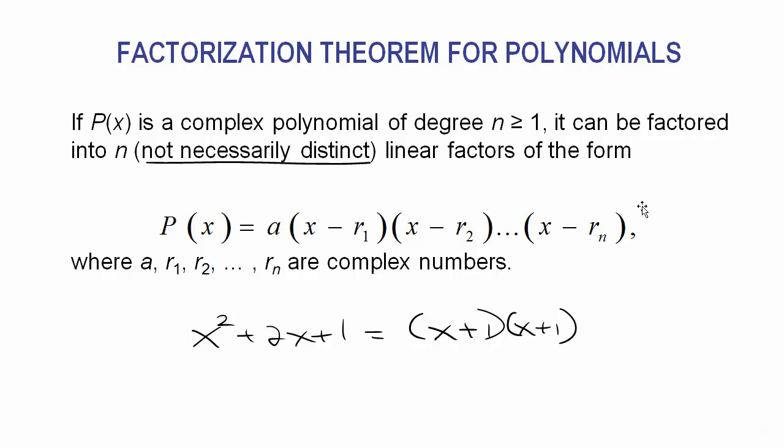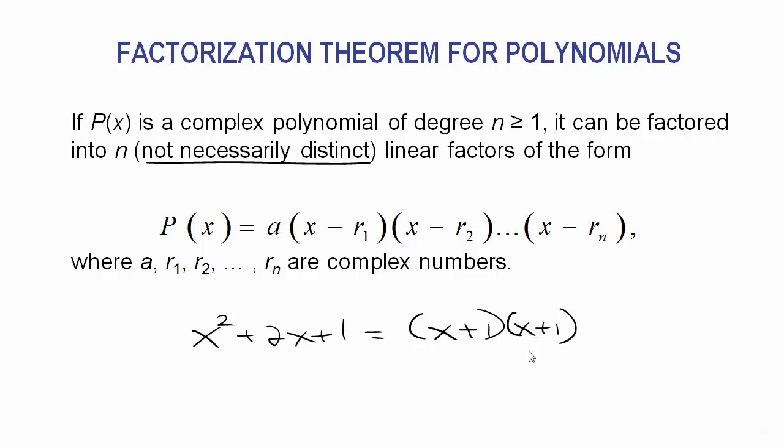We can also expand that and say that because we know we have exactly n number of zeros, then we have exactly n many factors. But just like before, because the zeros might be the same number over and over again, the factors might be the same thing over and over again. A very simple example here. Here's my polynomial. It's degree 2, so I know it has to have exactly 2 zeros and therefore 2 linear factors. When I factor this out, it becomes x plus 1 times x plus 1.